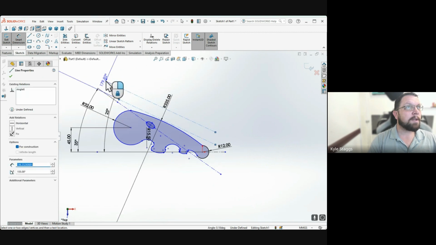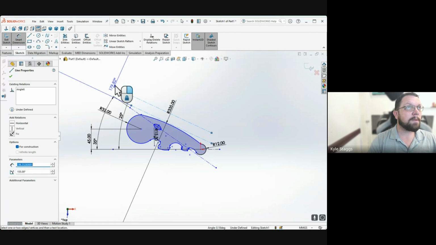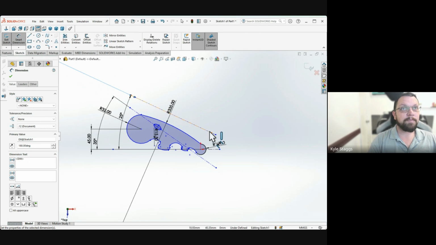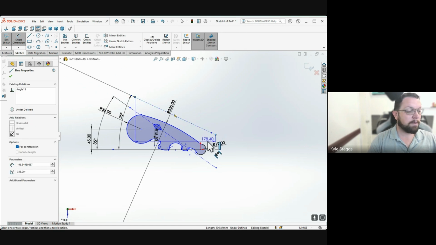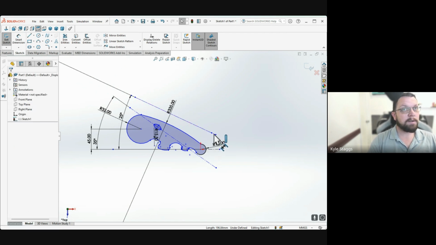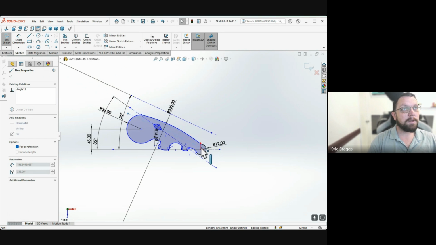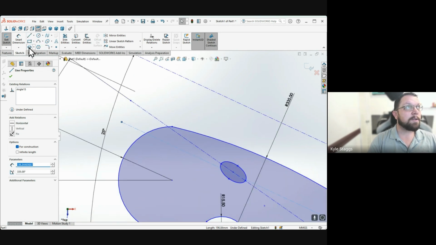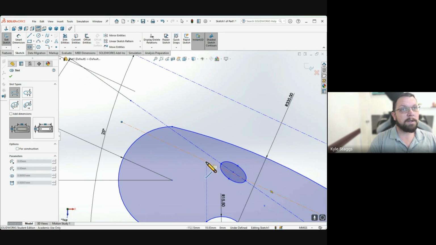So we look at the angle between them, and we want them to be 180 degrees. And then we can click and drag. You can click and drag that down, and maybe we need it to be here so that we can then do a slot that's at only a 25-degree angle or something like that.